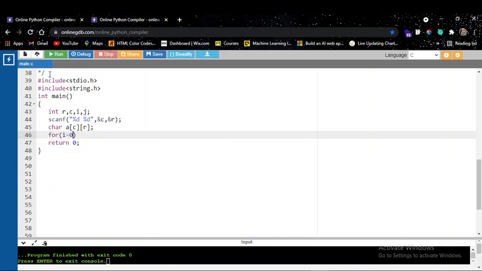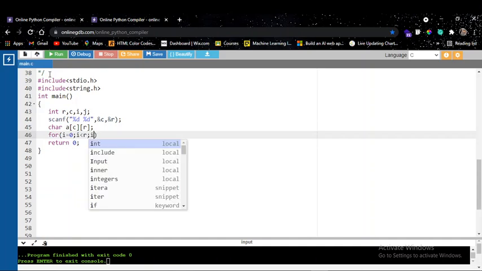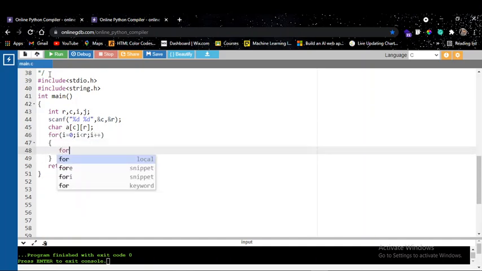For i and j, I am going to assign the values as O to all.